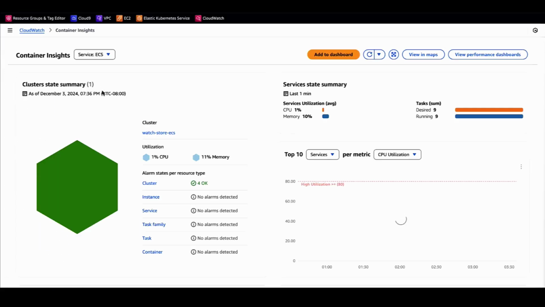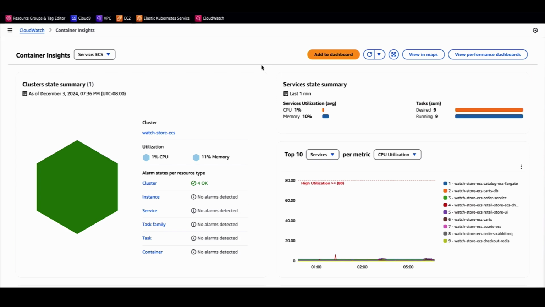But to really dig into that, I'm going to go to our container insights. And we just upgraded this. We just enhanced this for ECS in general. This is the new look and feel for enhanced container insights, right? So we now have these little hexagon type things. I have one cluster in this account that I'm working with. If you have multiples, you get a lot of those. They would start showing up, and you can click through your different clusters to switch between the ones you want to look at. That gives you a chance to dig in at that level.